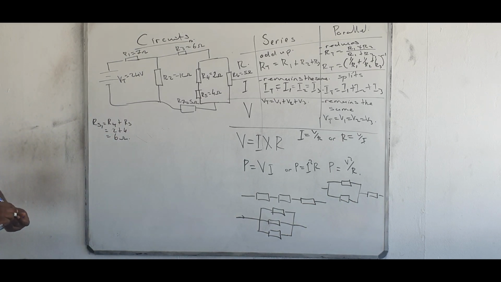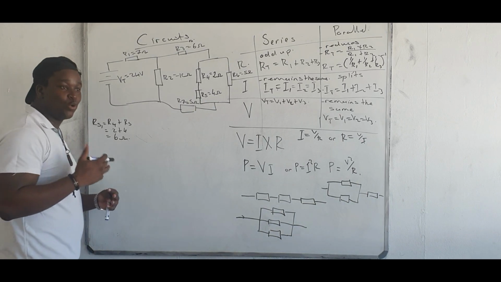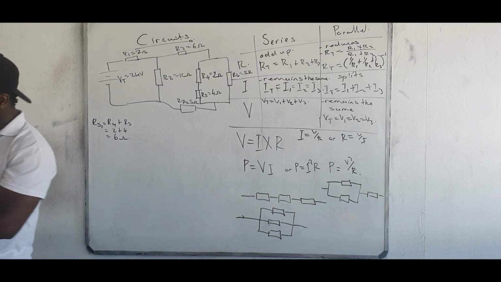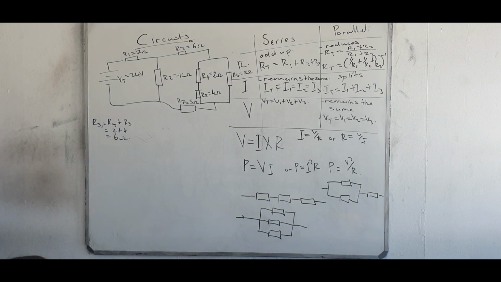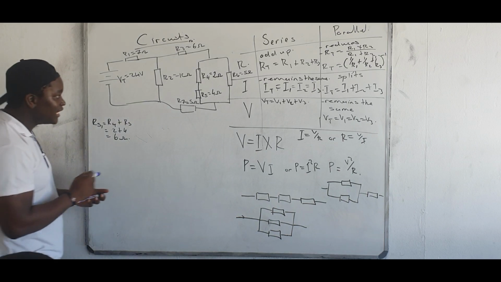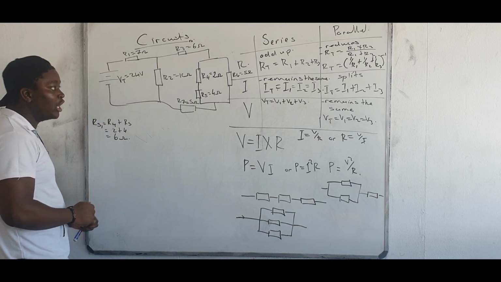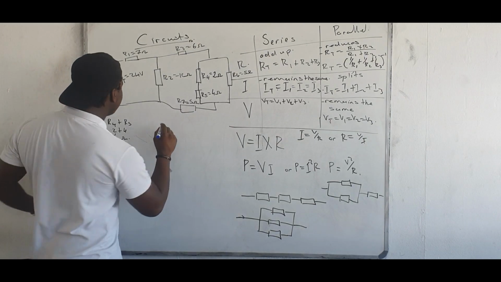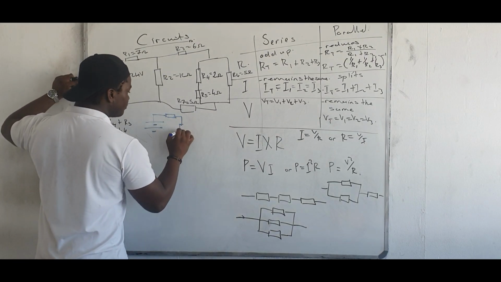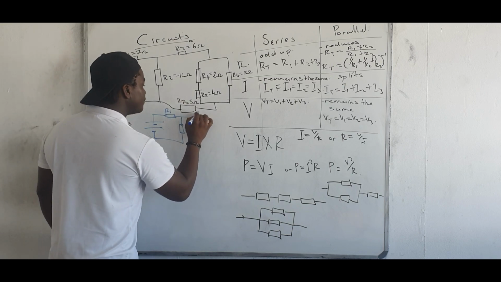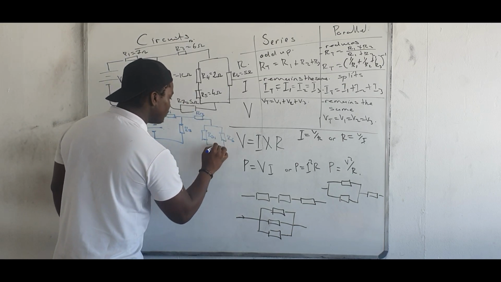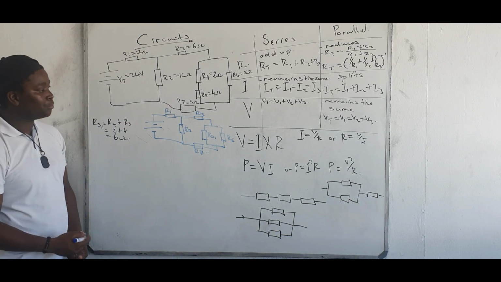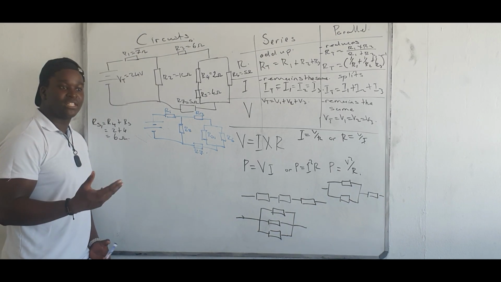Are we together? Now, let's redraw this second. Let's see what we've done. So this makes it easier to follow what we are doing. That makes it easier for us to follow what we've done, and it makes our next step also very simple. But if you are more advanced, there's no need to redraw it. So let's redraw this second. Now this makes much more sense.